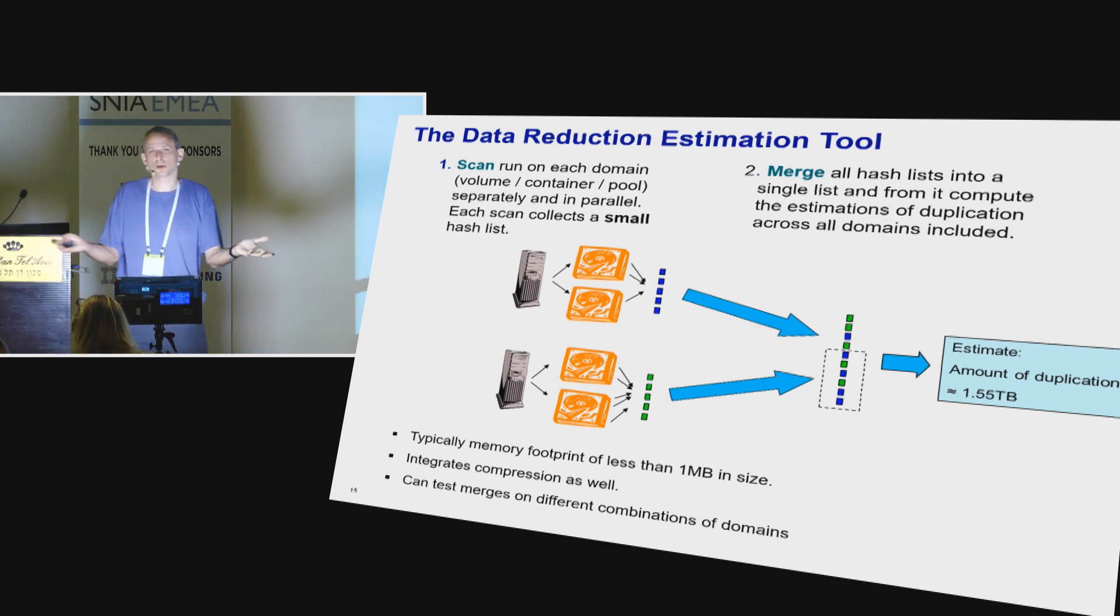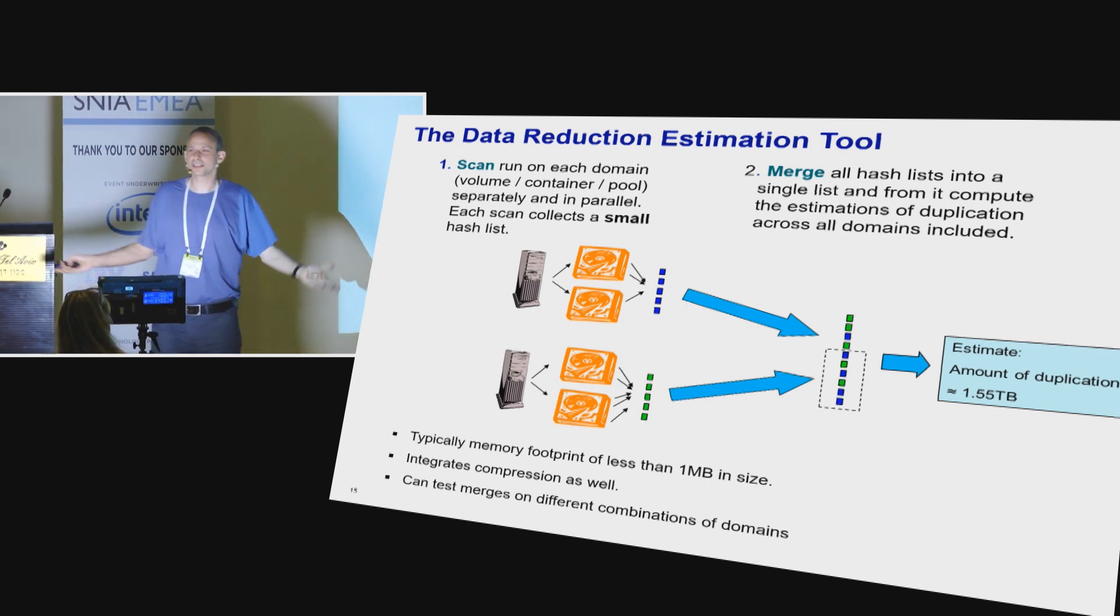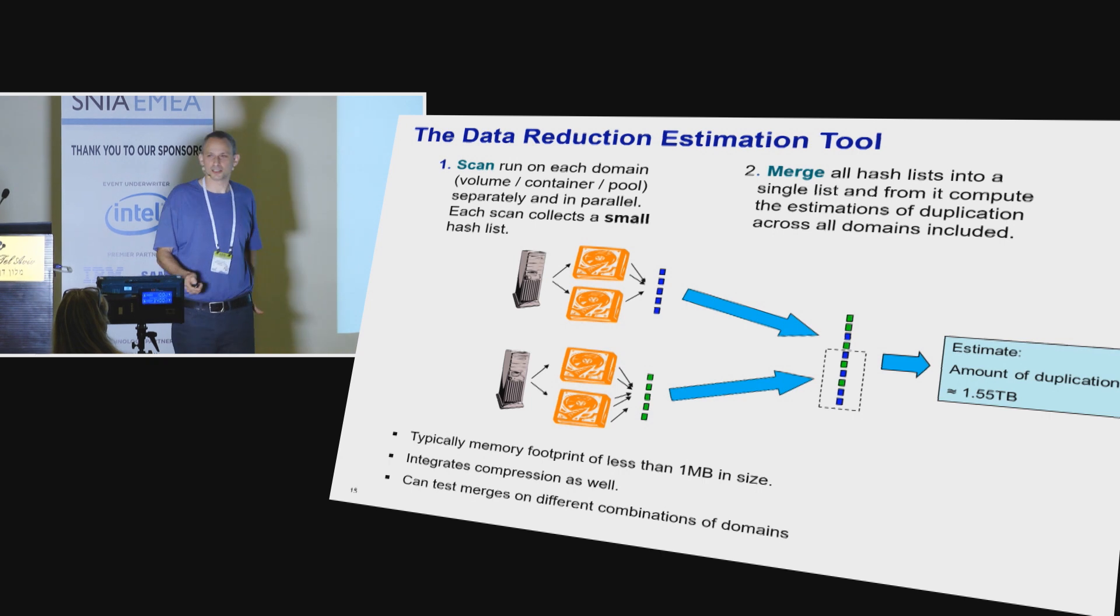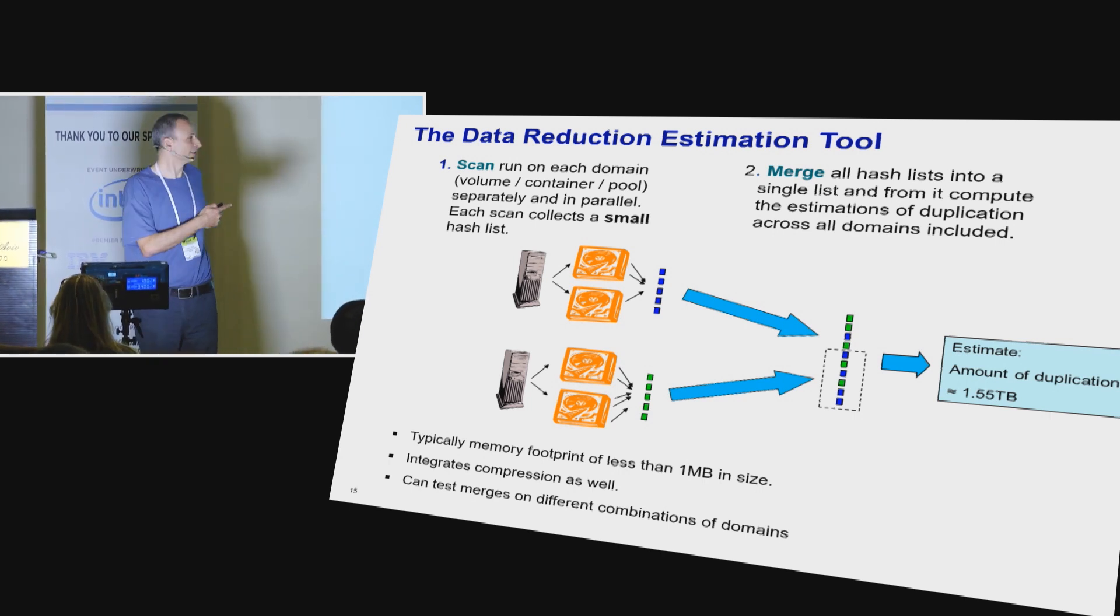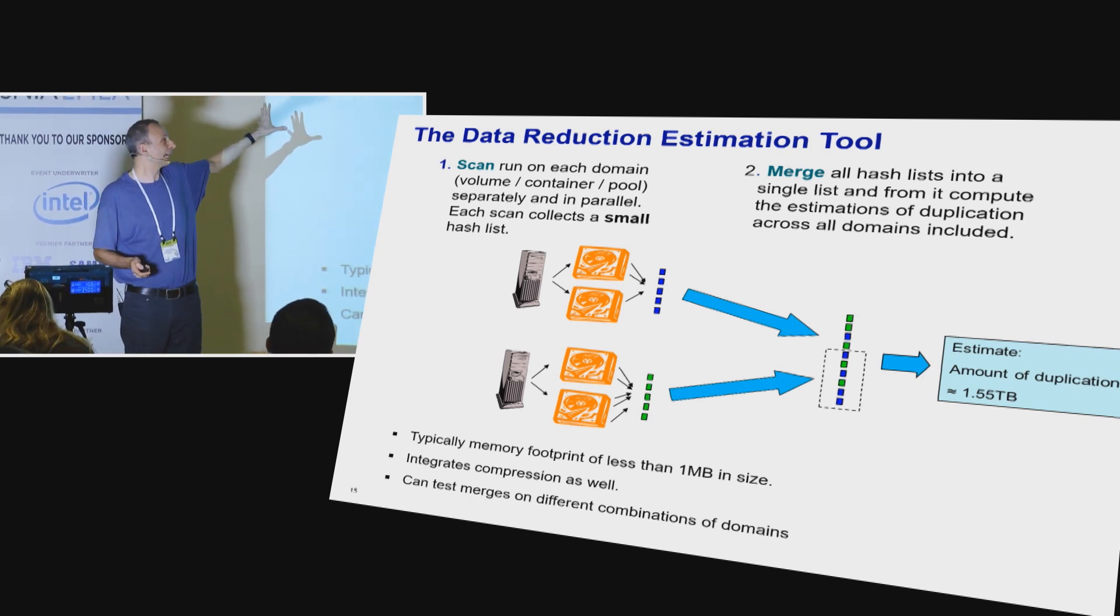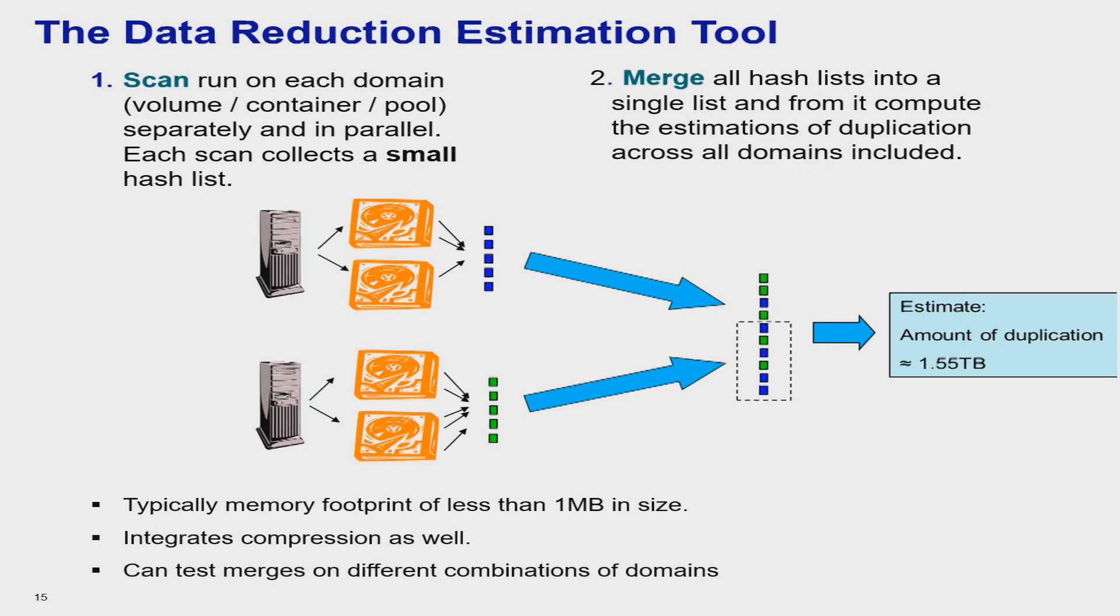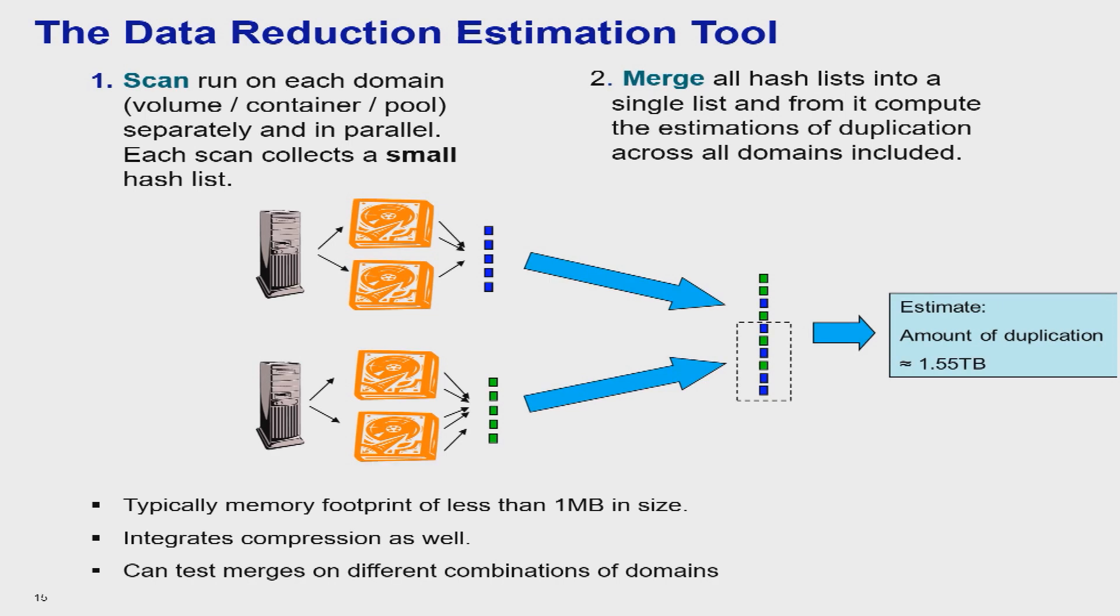I'll just say that this was also implemented as a tool for IBM storage. It's called the Data Reduction Estimation Tool. You can say whatever you want, but the name is not as cool as Comprestimator. I'm sorry. We had nothing. If you have good ideas, please. I mean, we're stuck with this name. But the Data Reduction Estimation Tool does a scan and merge, and this really drives through why you need the small footprint. Because you can sample, you can scan one device, one volume of storage, and another volume of storage, and the third one. And now you can merge these little files of footprints and understand what would be the overall deduplication ratio. Now, if we were doing a full scan without the low memory, you'd need to move these gigabytes of data from location to location. So you need to carry a lot of baggage around to get the cross-volume deduplication.